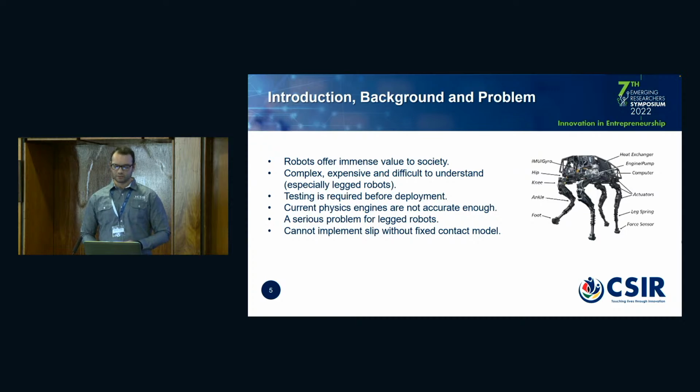Another limitation of current physics engines is that they cannot implement slip without a fixed contact model. What this means is we do not want a fixed contact model because we do not want to enforce a contact order. So all of these problems result in a need for a novel physics engine that can be used to test and develop legged robots and their controllers accurately and quickly.